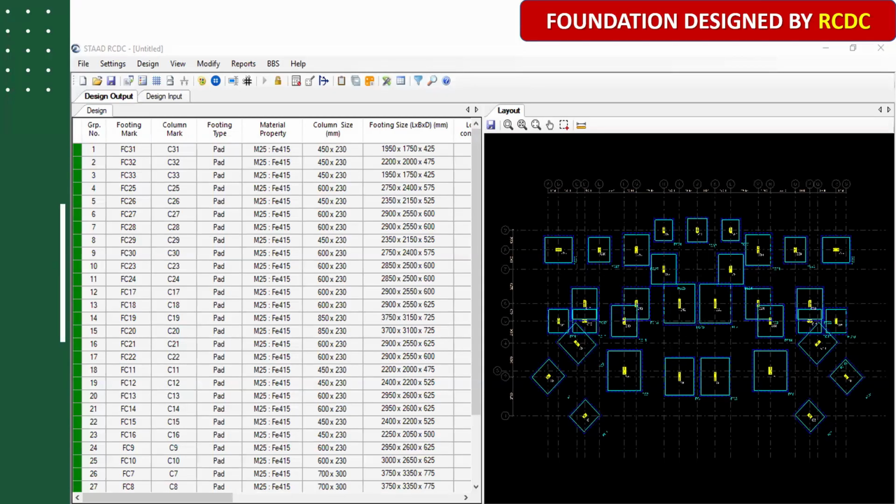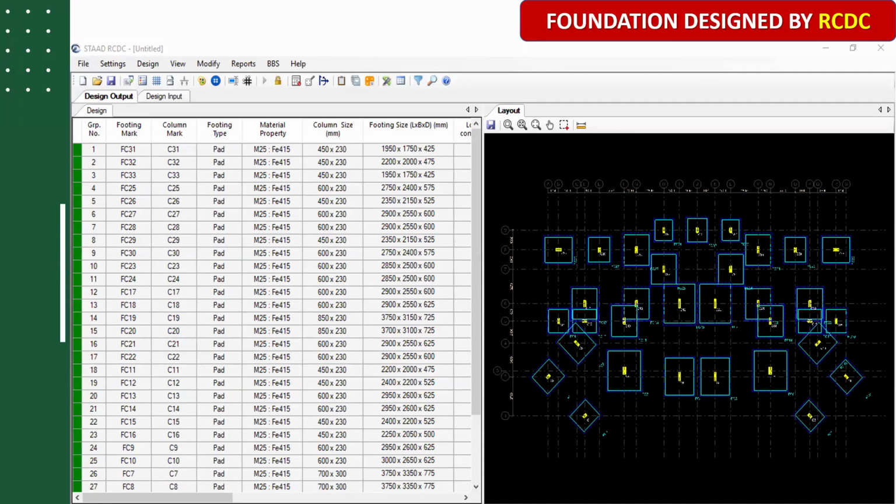So in our training program, I will let you know how to get exactly matching results for the different elements: beam, column, slab, foundation, everything, shear wall. ETABS gives the same result, and RCDC gives the same result. That is my responsibility. We will give you a proof design. Understood? Agreed with this? Hello, yes or no? That is our responsibility. Yes.